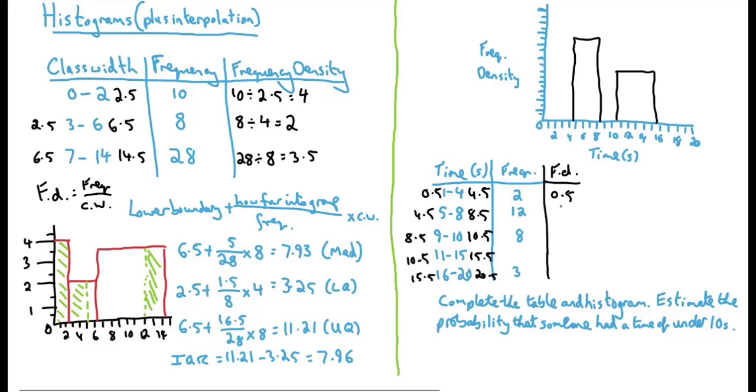12 divided by a difference of 4 is going to be 3. 8 divided by a difference of 2 is going to be this 4. We don't know about this fourth row here. And then the last one, 3 divided by a difference of 5 is going to be 0.6. So just returning to this bar that we had here. So if we now know that this is a height of 3, we can say that this here is 3. That is 1, 2, 3, 4, 5, 6, 7, 8, 9, 10, 11, 12, 13, 14, 15 up.